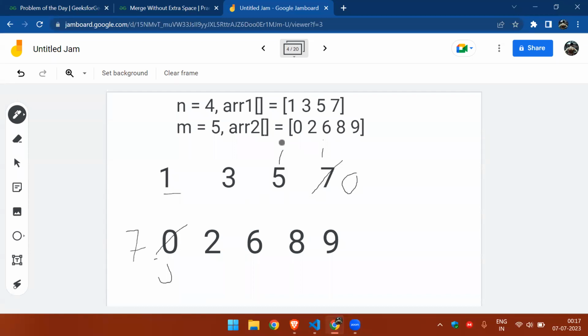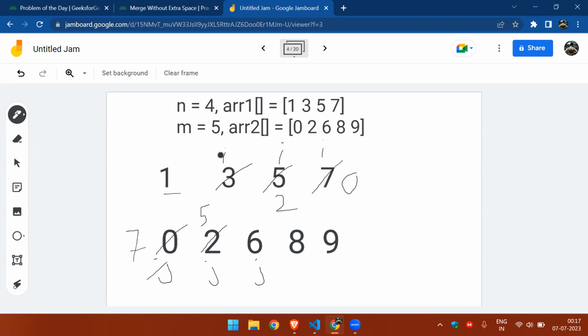Again, we decrement I and increment J, and we see that this 2 is smaller than 5. So again, we simply swap this 5 with 2. And then we again decrement our I and increment J.